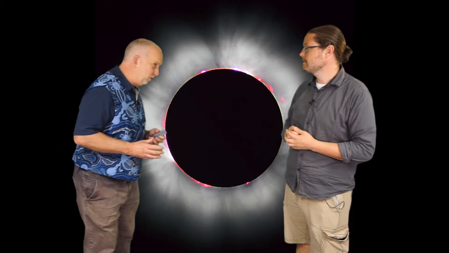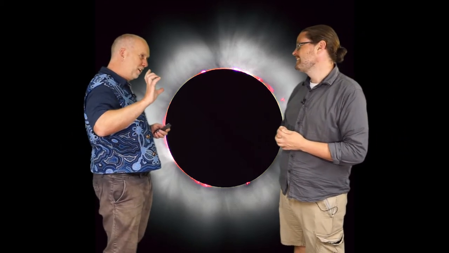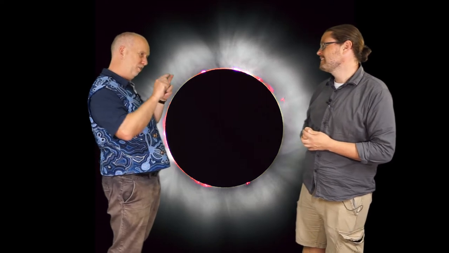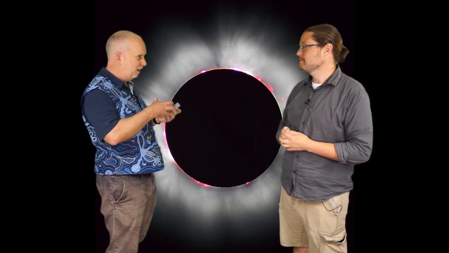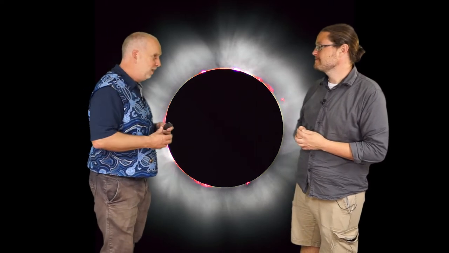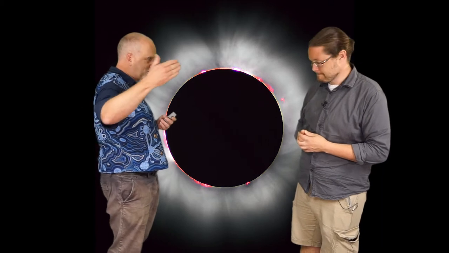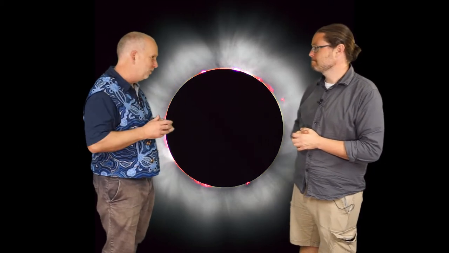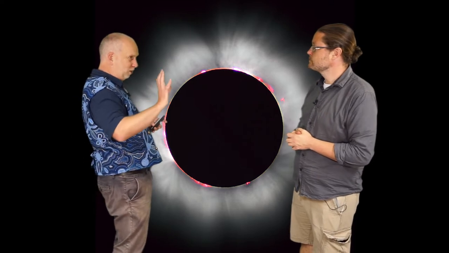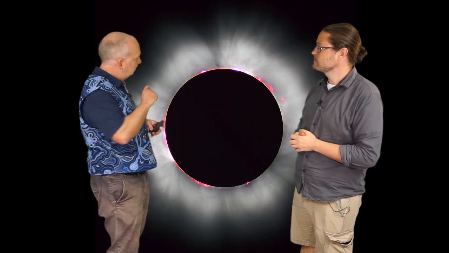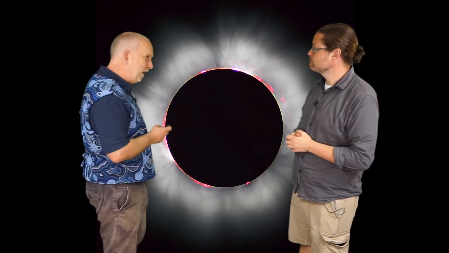Now, by an amazing coincidence, the apparent size of the moon as viewed from the Earth is a very close match to the apparent size of the photosphere of the sun as viewed from the Earth. The moon is actually much smaller and much closer, but it happens that the distance cancels out. It doesn't always match perfectly, it depends. The moon's orbit brings it sometimes a little bit closer and further. Sometimes you get annular eclipses and things. But you can get eclipses like this where the moon is beautifully blocking out the photosphere and you can see it's leaving this glowing ring around it.